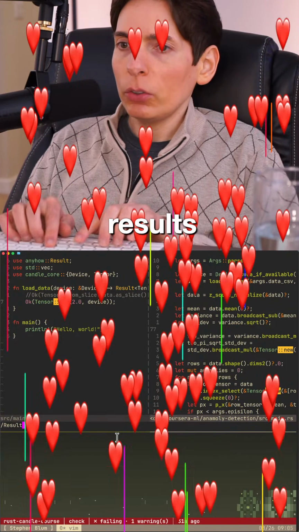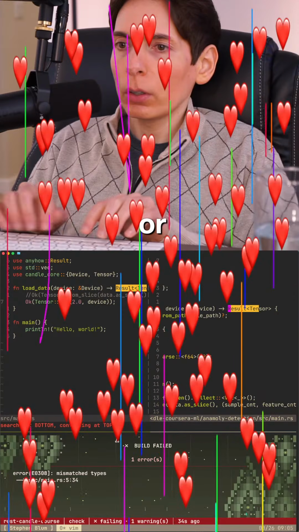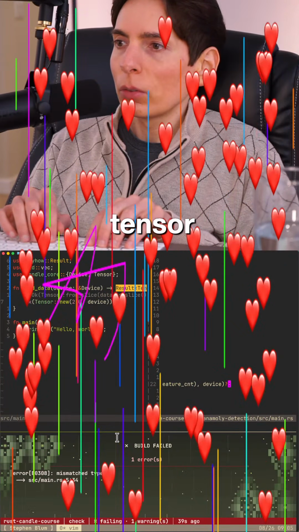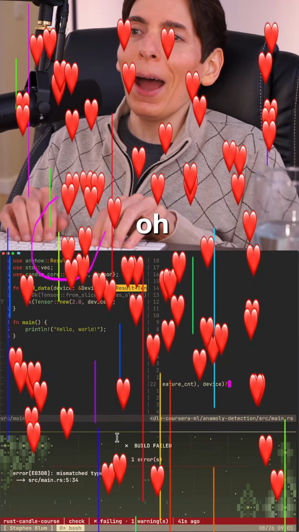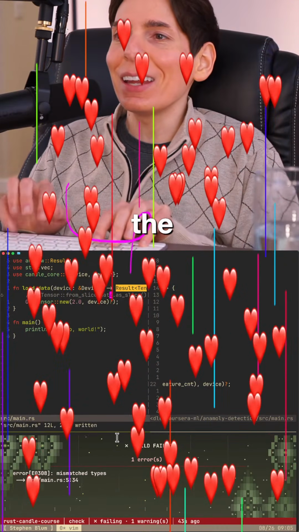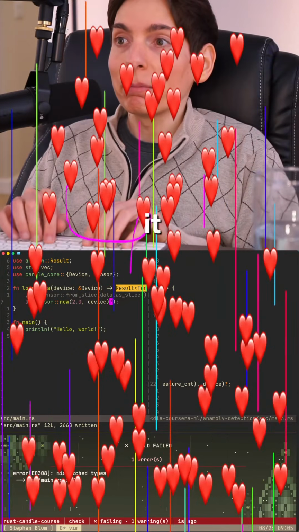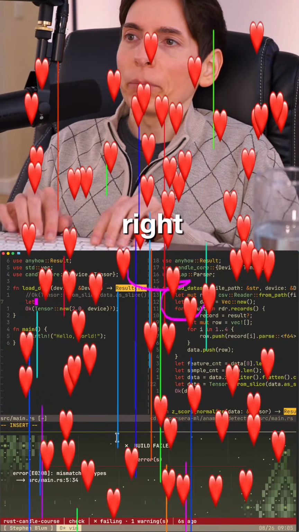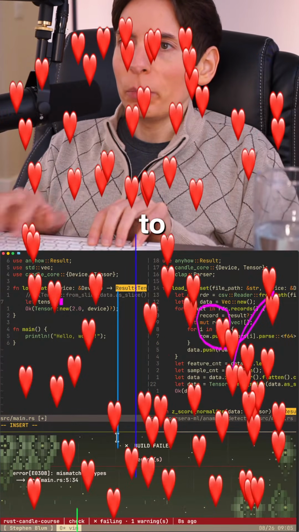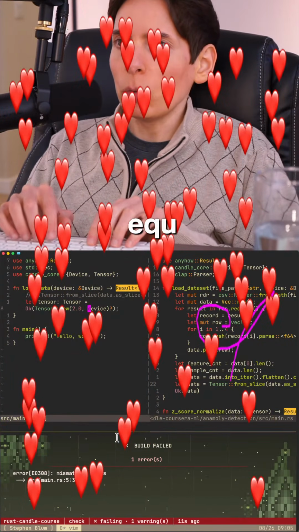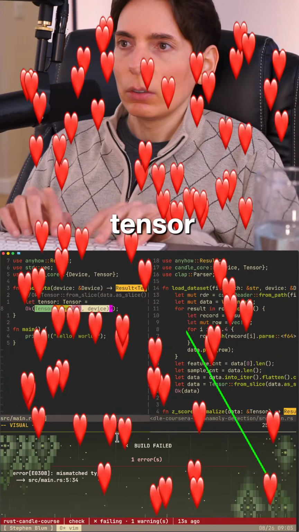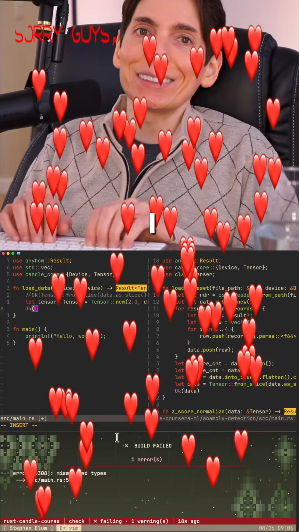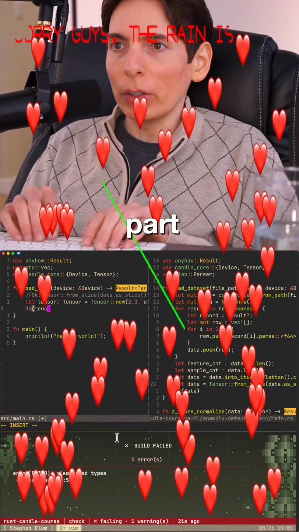Result, a tensor. Yeah, see, that looks good to me. Right there. Data, it's a tensor. No, that should have done it. That should have done it right there. Let data tensor. All right, let tensor. It's going to be a tensor equals new tensor. Here we go. Close that. Oh, it's because I had the semicolon. It was the semicolon part, you guys.